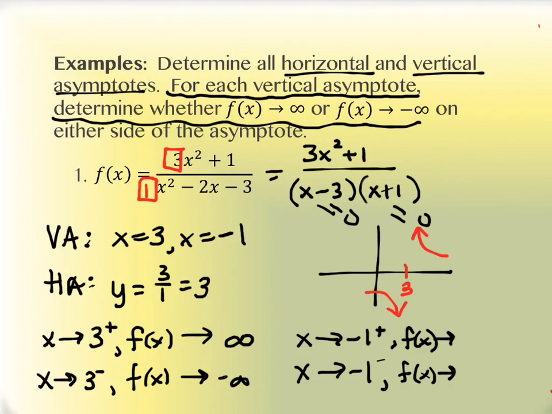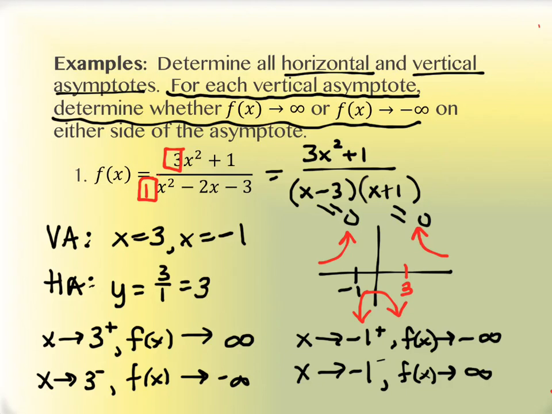All right, what about -1? That one's over here. -1 from the right-hand side. So it's the kind of, sort of like this area that's sort of trapped between -1 and 3. What's happening from the right-hand side? Is it negative? So the graph must be looking something like this. Yeah? Okay, good. This one's negative infinity. And what about from the left-hand side? It's positive, so it looks something like this over here. Yeah? Great.